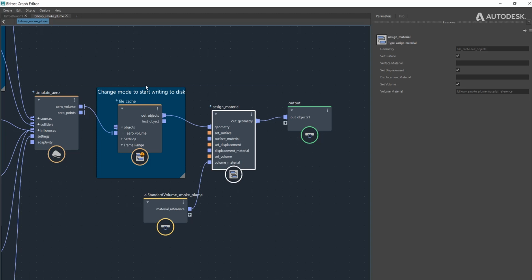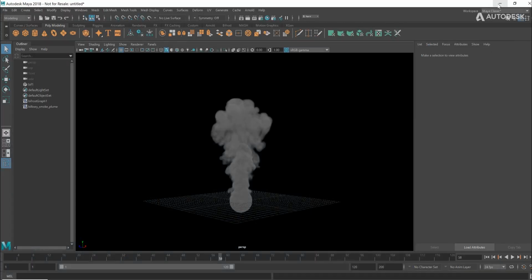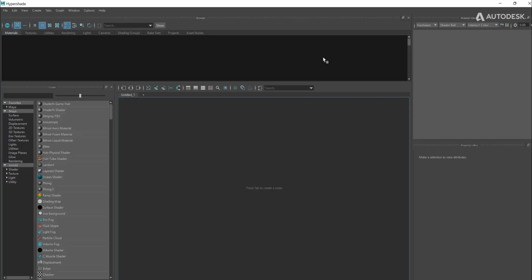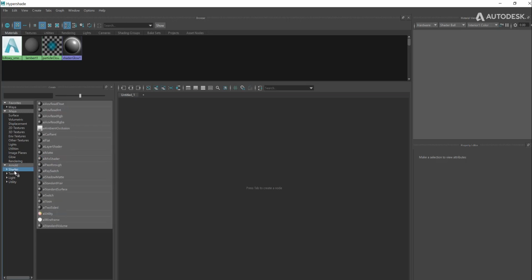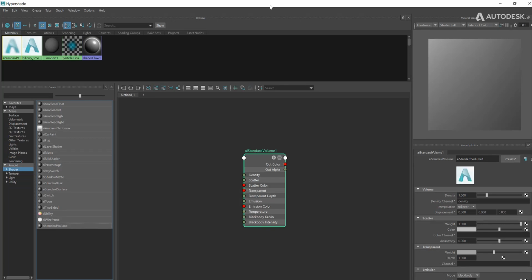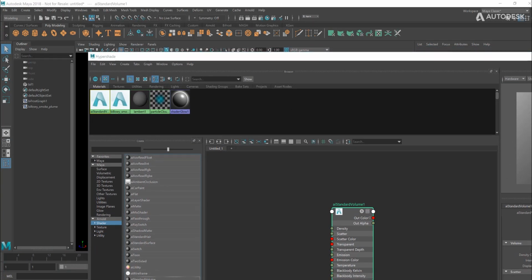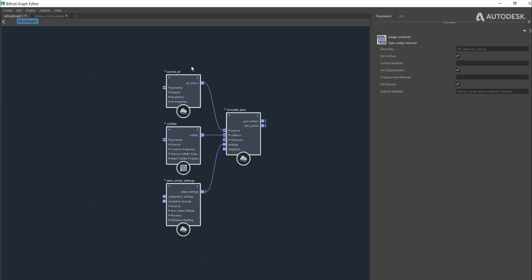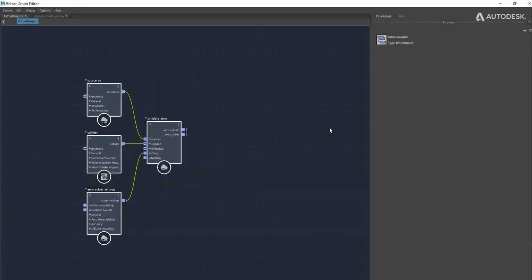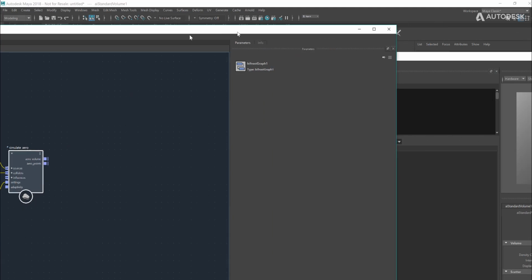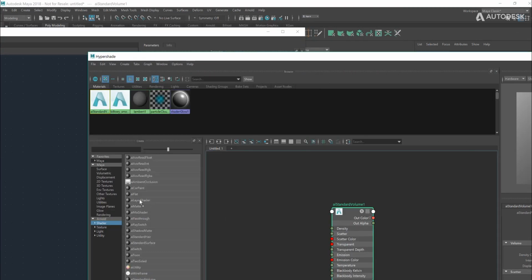And now I'll just give you a quick example of how this works. So if we look at the material editor here in Maya, the Hypershade, and we look at the Arnold section here, let's say I know I want to create a volume shader for my simulation, and I just click on this here to create the volume. And now if I bring back my graph and I go back to this other graph I've been using here as an example, what I could do now is simply just drag in my AI standard volume.